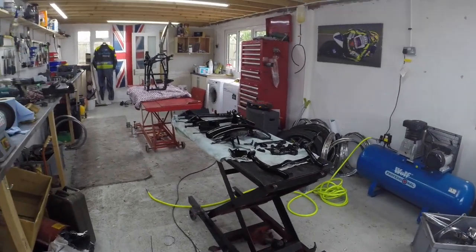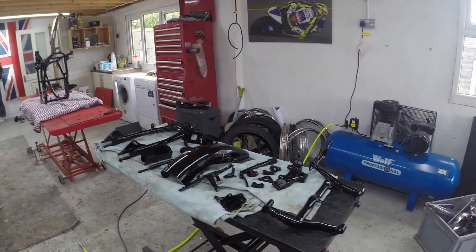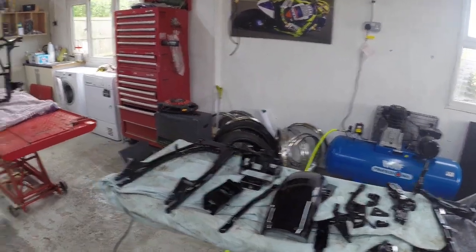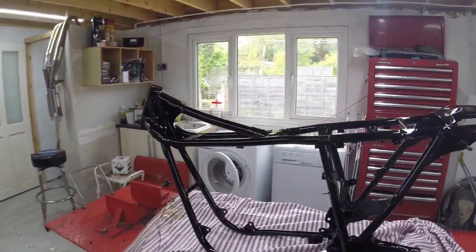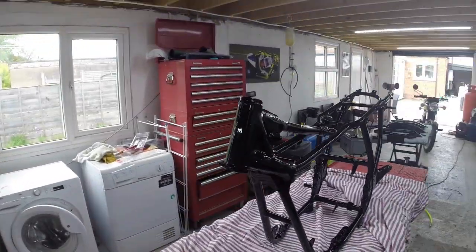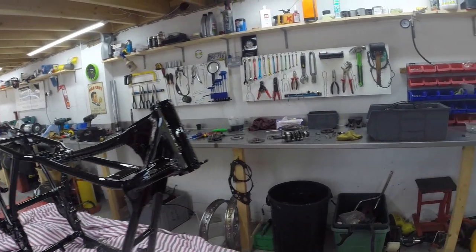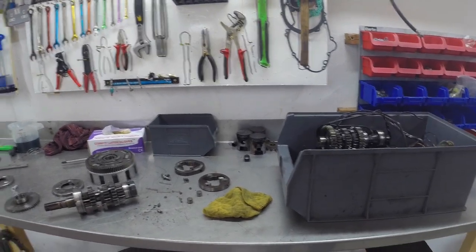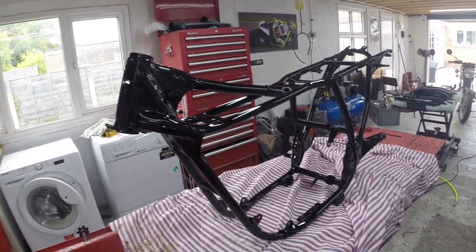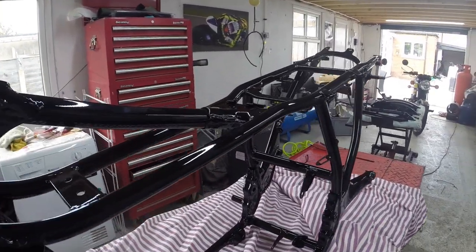And here we've got all the powder coating back. So here's all the main stand, the top yoke, and all the powder coating that I've been waiting for, swinging arm, and then of course the frame. So here's the frame, waiting for me to start on it. I'll probably do another full day on it tomorrow maybe, and start putting the bits and pieces back on that. And here we can see what remains of the starter clutch, which I'm trying to rebuild. I'm trying to get that fixed. But yeah, this is a lovely super gloss black powder coating. Makes a lovely job of that. Really super gloss black.